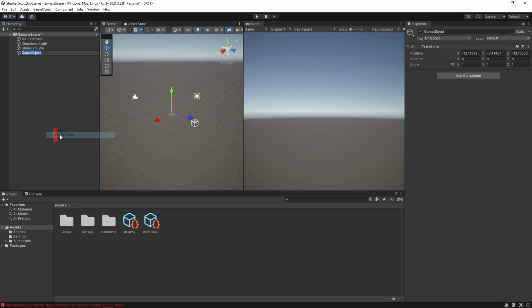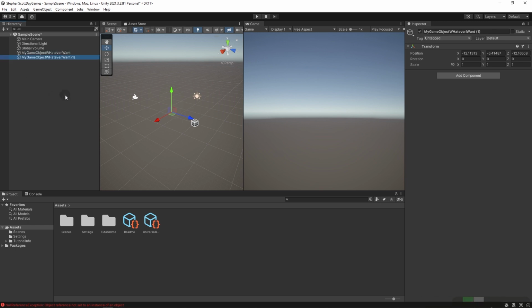So I'm gonna create an empty really quick. When you create it, by default, it just names it game object. And if I select it, you can see it's right here in the center, right? If I select my global volume, you can see that now our game object is here. And I can name it whatever I want. So with it selected, I'm gonna hit F2, and I'm gonna call it my game object, whatever I want.